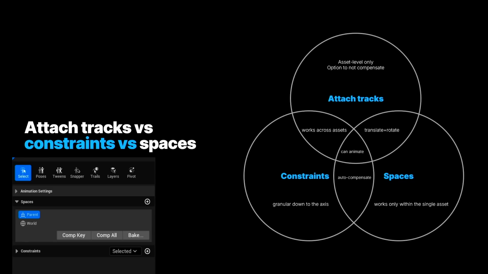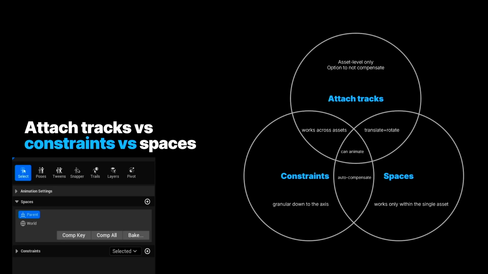You can find them in the animation panel where they have their own little section, and you can also space switch anything by just selecting a controller and hitting tab in the viewport. Spaces only work within your rig, meaning you can't put a controller into the space of another rig. Every controller by default has two spaces, parent and world. Parent space is just the rig default behavior. World space is the true world. It's akin to taking the controller and removing it from the rig altogether.